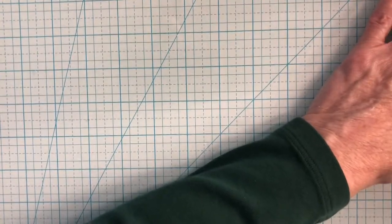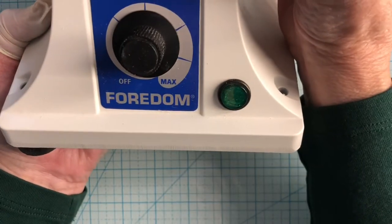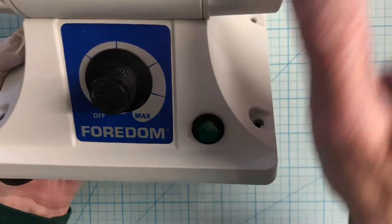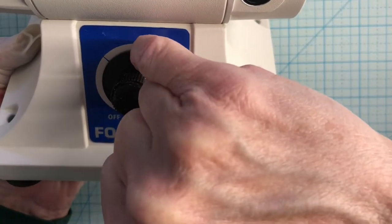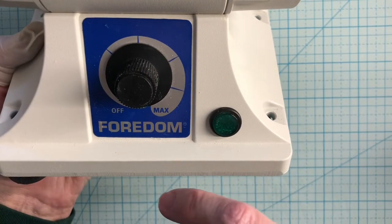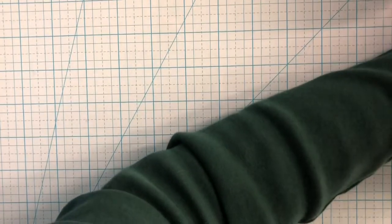Let me just bring this back in so you can see the name. There it is. Fordom. F-O-R-E-D-O-M. And this is where you turn it up and turn it down. And I go almost, not quite, to the half mark to do that. I think I wouldn't have as good a control if I turned it way up. In fact, I know I wouldn't, and I'm not going to even try that.